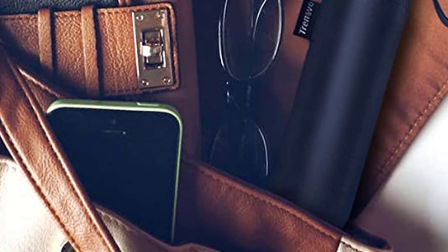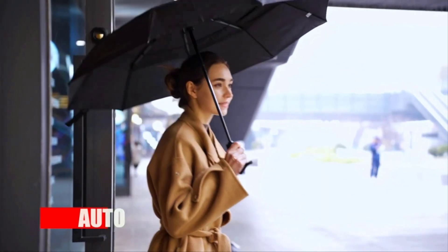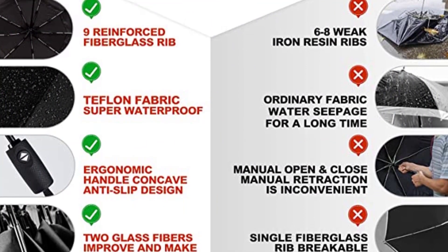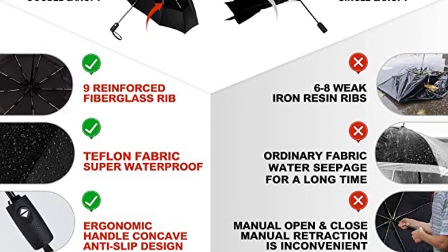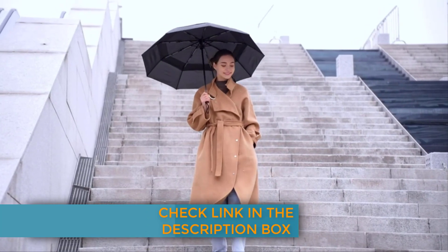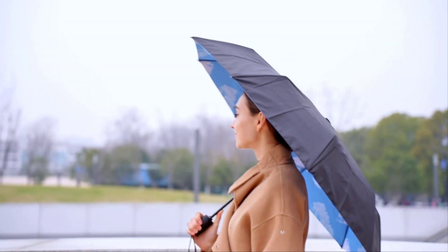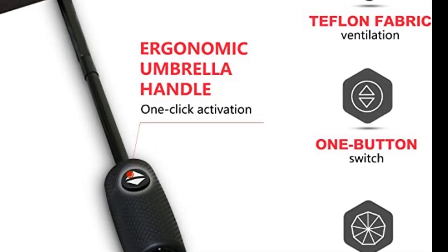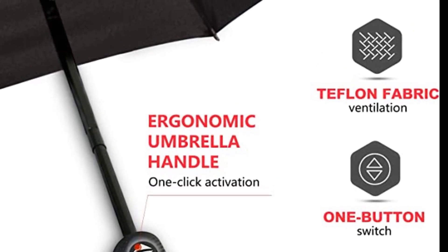Product features — wind-defying 9-rib construction: Most travel umbrellas are of 6-8 aluminum ribs, but the Repel Travel Umbrella features 9 resin-reinforced ribs made of fiberglass, which flex slightly during powerful gusts to avoid turning inside-out. Compact and lightweight, it measures just 11.5 inches and weighs less than 0.5 kilograms for ease of storage in backpacks, purses, and briefcases. The automatic open-close mechanism allows for easy one-handed operation. Superior water repellent with exceptional waterproof ability allows for faster drying and effective defense against weather elements. The manufacturer also offers a lifetime replacement guarantee if anything goes wrong with your umbrella.